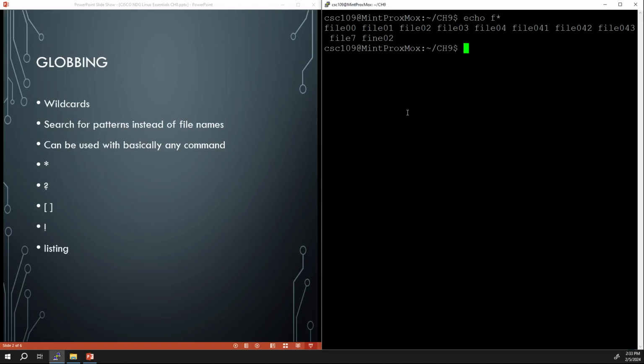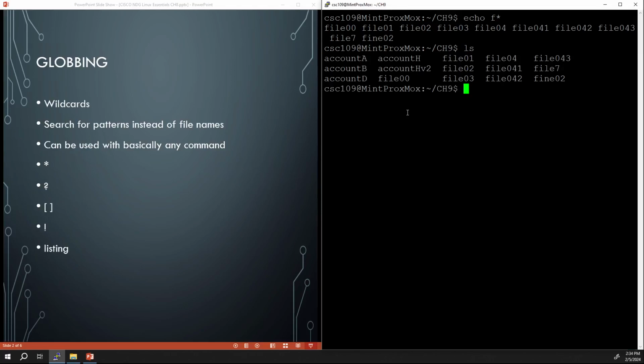If you only want to specify one specific character, well, again, let's just show you everything we got here. So if I want to see one specific thing, we're going to echo file. I'm looking for all of them that only have one number at the end, one character. That's when you use the question mark. So an asterisk is saying I want to see everything that's multiple things long, and a question mark is only a single digit or a single spot. So if I do this, it only outputs file 7, because file 7 is the only one that has 1.